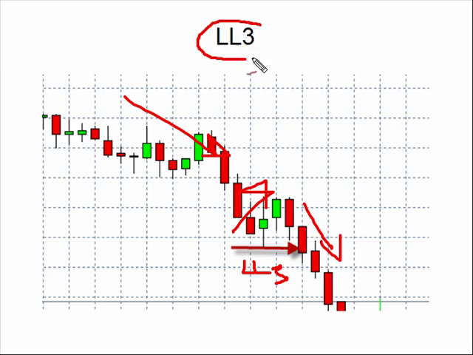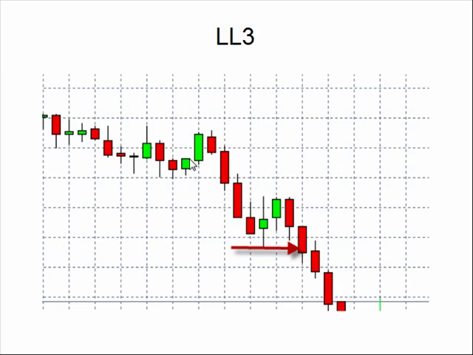But this is a key important concept here. If we don't know where we're entering into it, then it doesn't do us any good. We've got to be able to know when we're looking at getting in and what that LL3 or the HH3 means. And if we got that, then we're good to go. So take some time to think about that. And if you have questions, let me know.